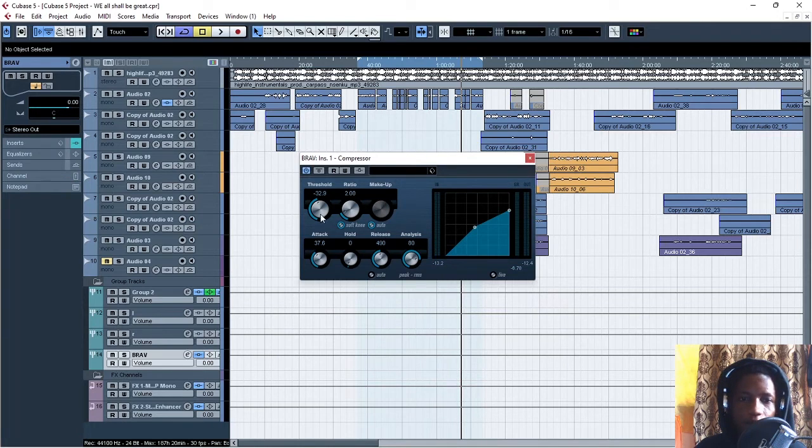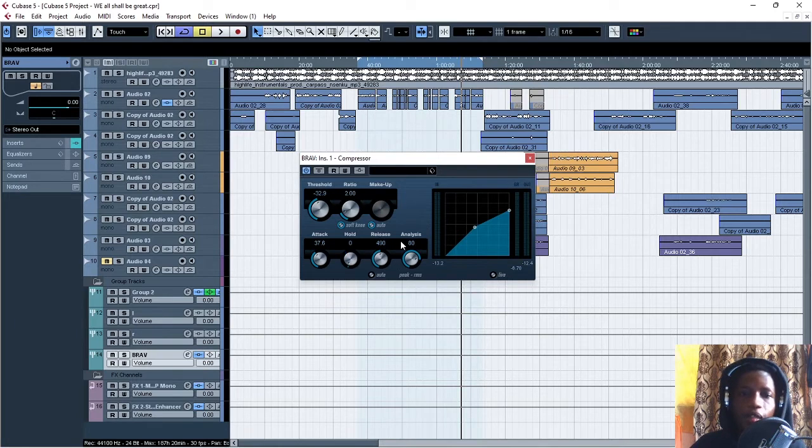This one, the threshold, attack, the hold, the release. The threshold is the targeting ceiling, or the point that we want our vocals to be. Attack, at what point should the compressor attack or work on the vocal. Then the hold, at what point should the compressor hold the vocal before it releases it. Okay, and the release is similar to the hold.